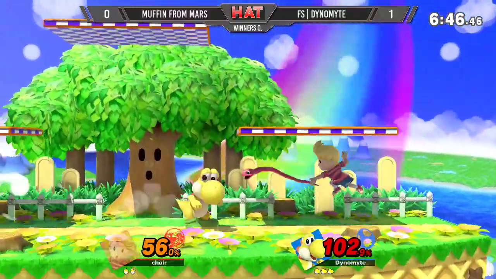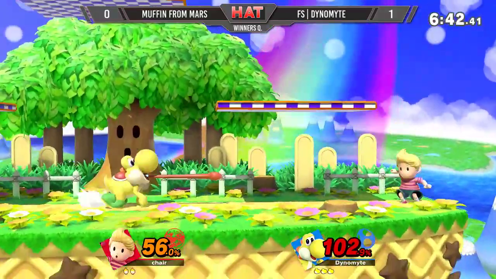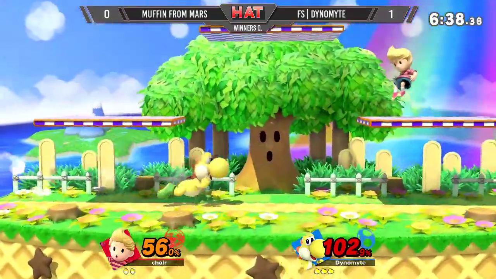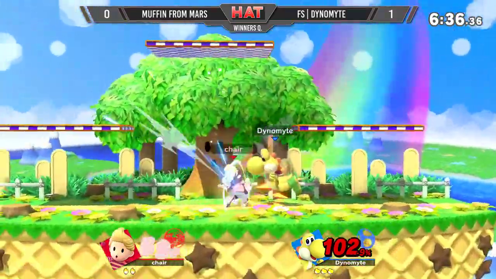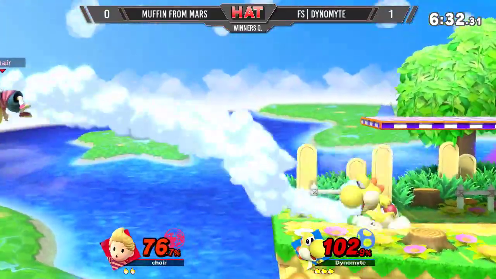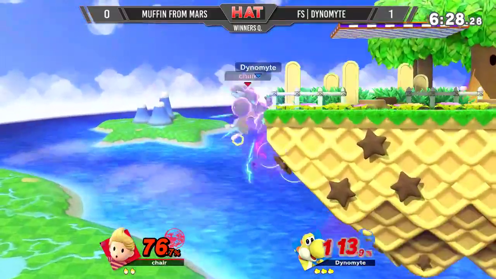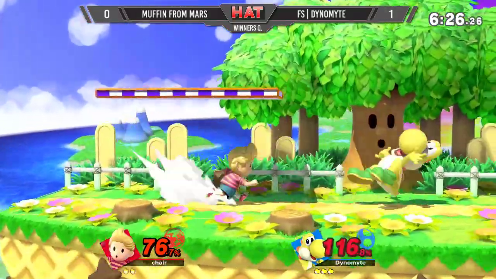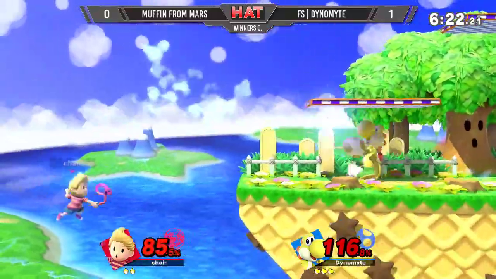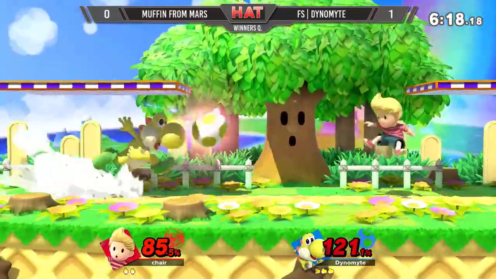Mars not playing as calculated as he used to. He's just kind of throwing out a lot of short options instead of just trying to win neutral here. And there's another down air, able to poke his shield just a tad. Another short hop nair into the forward air from deep. Still able to make it. Another short hop there. There's another egg coming into play. Muffin able to punish that.